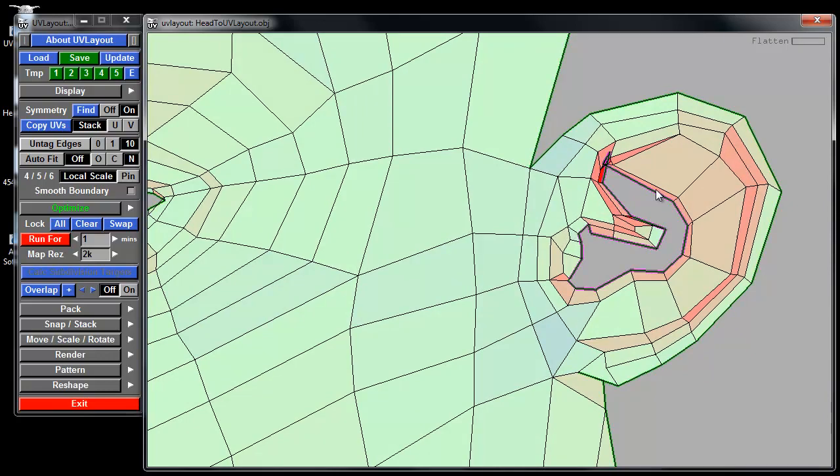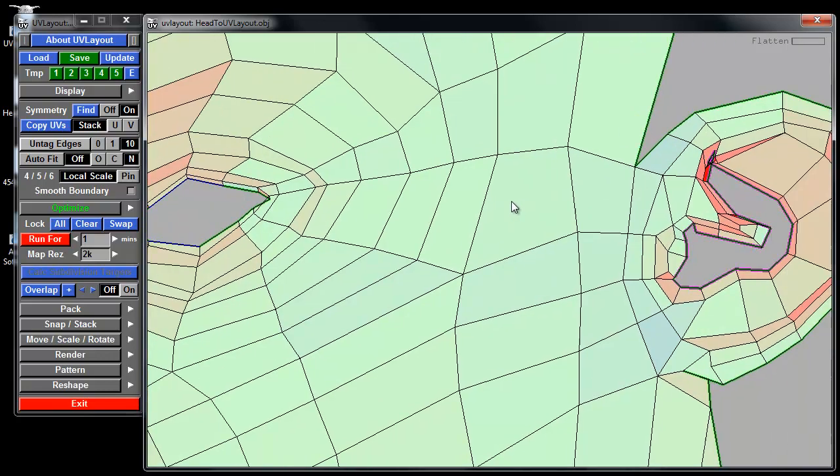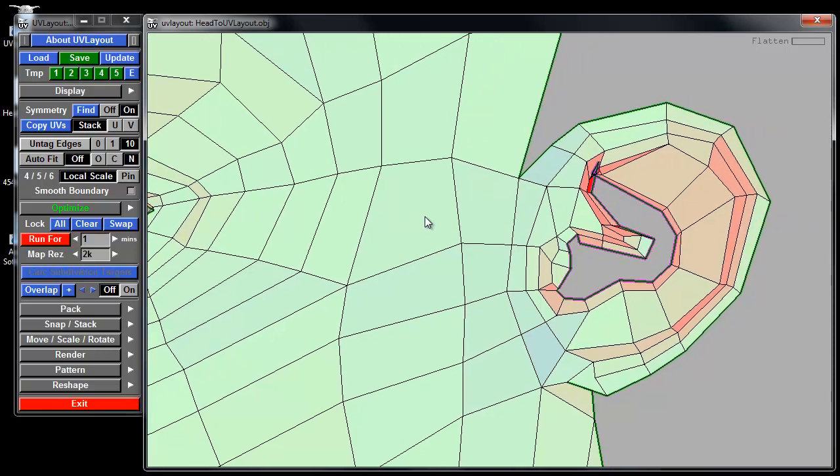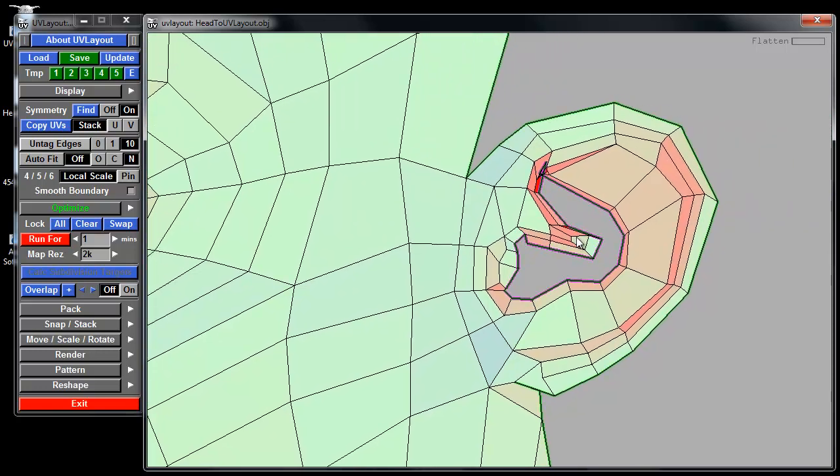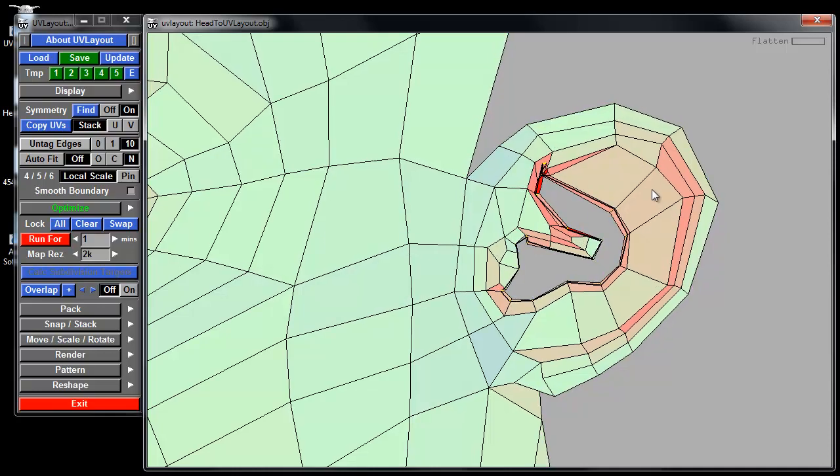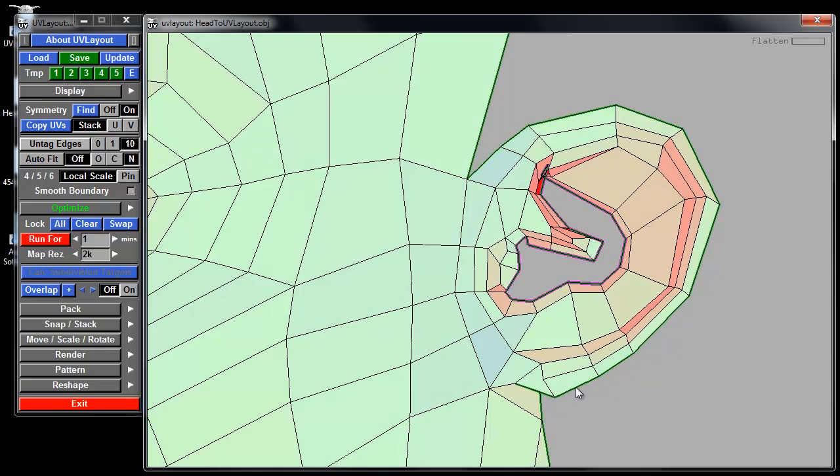If you have any holes in your mesh that you want to have them stay the same, like as close to the same shape in 3D and 2D as they are in 3D, however you say that, you can just hit the T button while your cursor's over top of any outer edge, and it'll do that.